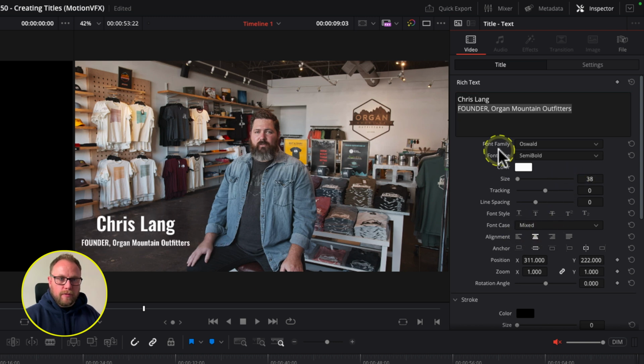I actually want the alignment of everything to be left. So I'm just going to click left, making sure nothing's selected there so they both get affected. And I'm just going to then reposition ever so slightly. And there we go. We've created a very basic and very simple text.